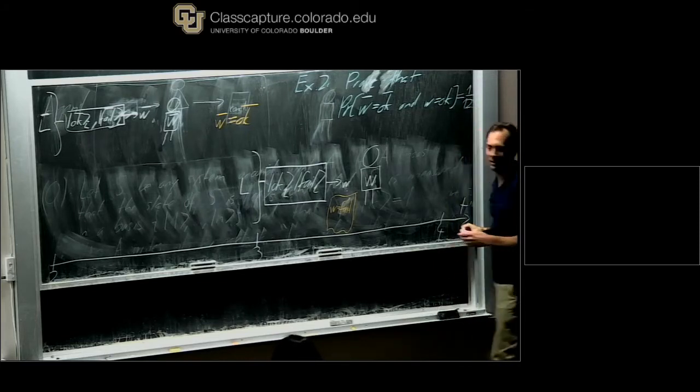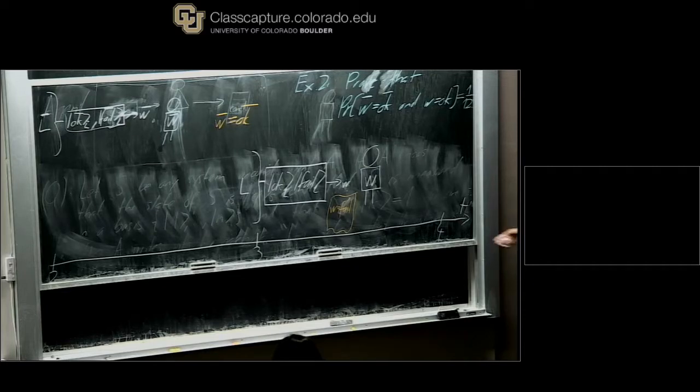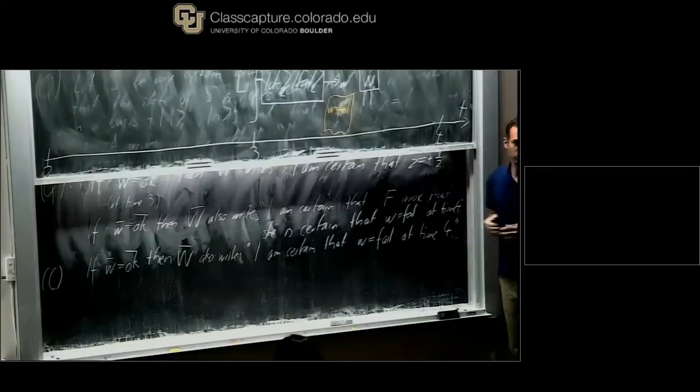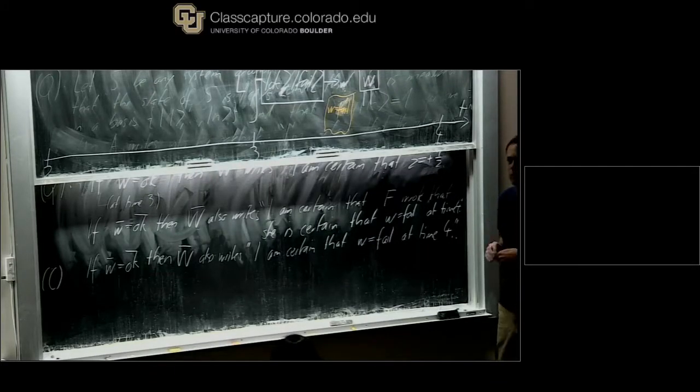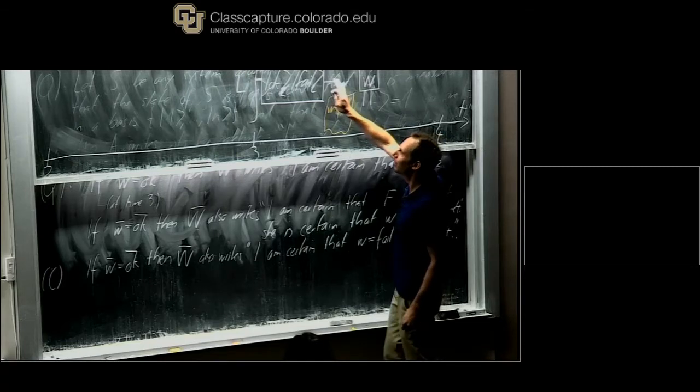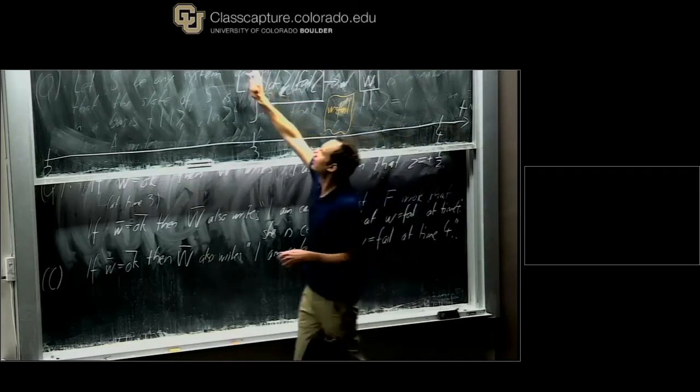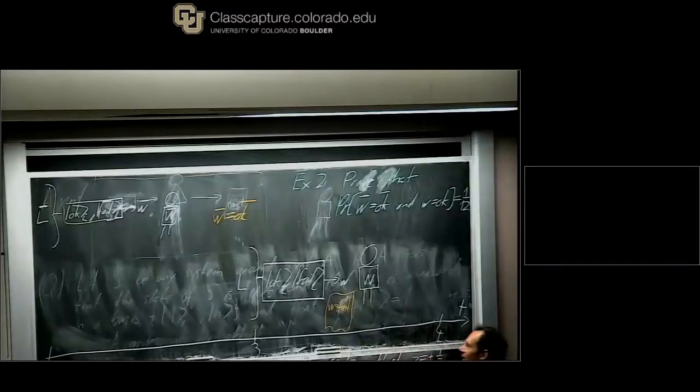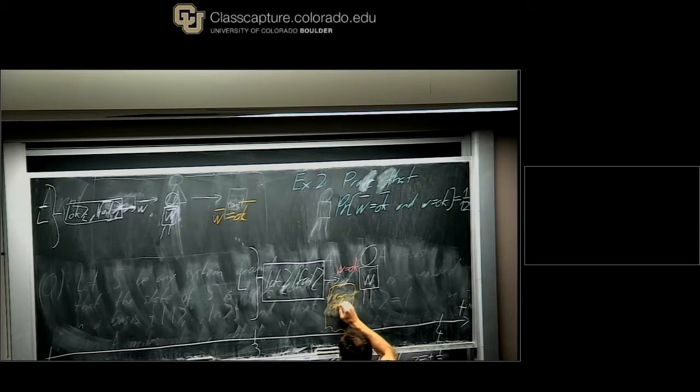Okay, this number is not so important, but importantly it's positive. So what does that mean? If we really run this experiment, after just a few cases, maybe we run it 20 times or 100 times if you like, at least at some point we will have a situation where this guy will report W bar is OK bar, and this outcome will also be OK. So W will also be OK. And now you see we have a problem, because what this guy wrote into his notebook was, I am certain that W is fail.